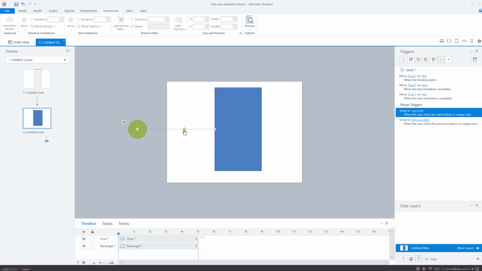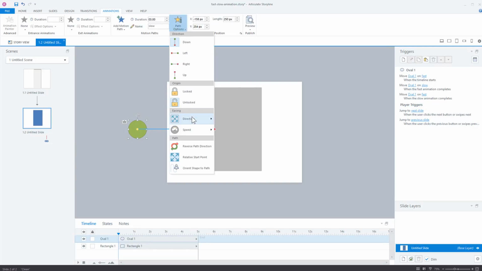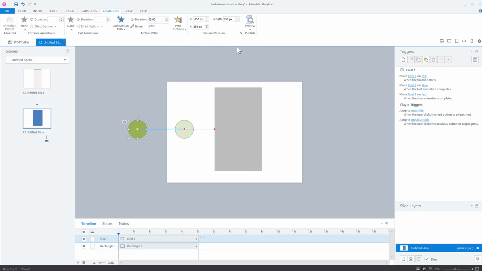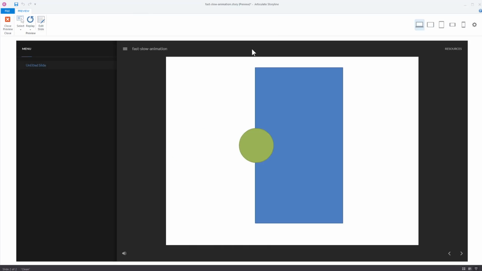Let's try one other thing. Let's see what happens if we go to this slow path, which is on top here. We're going to take the slow path, and let's see what happens and how the easing looks. So we're going to have it ease in and out. So it should slow into the animation and then speed up to go out of it. That might look a little bit more interesting. All right.